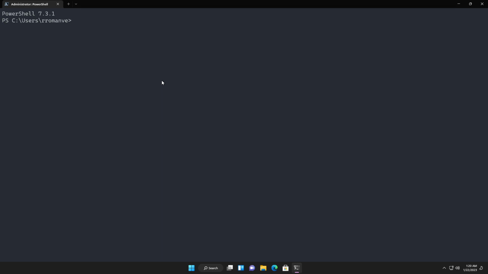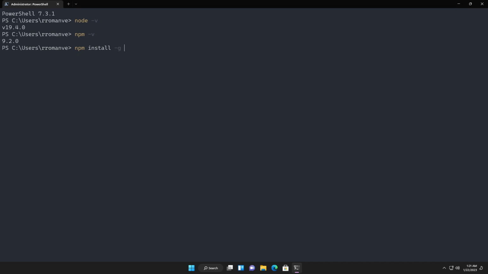Cool. So we should be able to do node. We have Node.js, we have npm. Let's install the latest npm just in case.